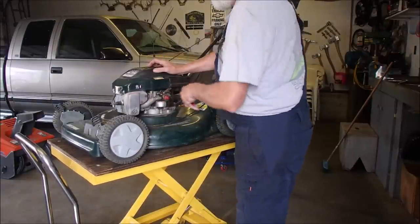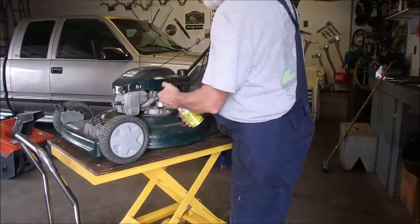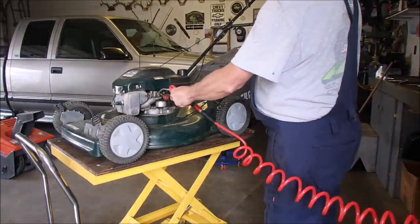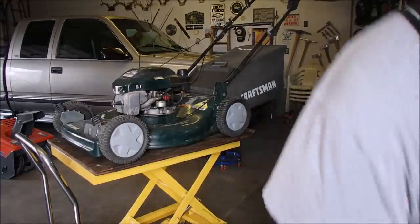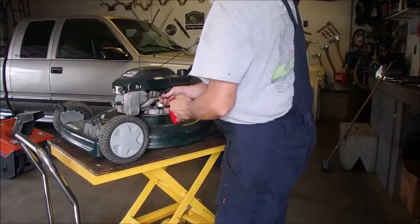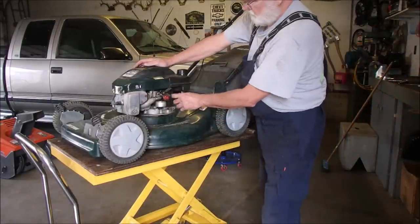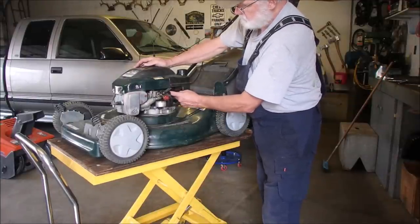Yeah, that's really stiff. I'm going to squirt it. Stick a dab of oil on there. That might be a large part of our problem, right? There we go.